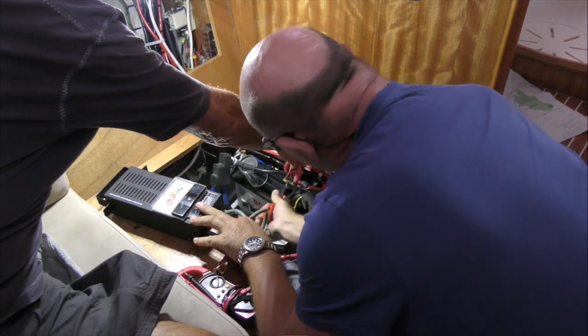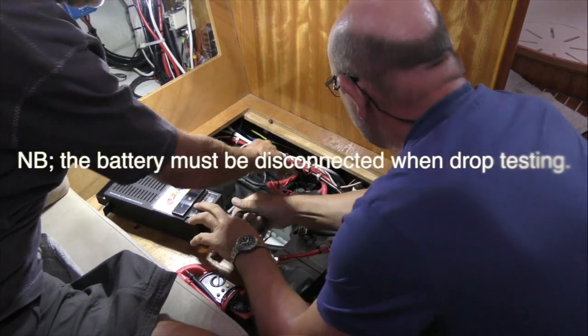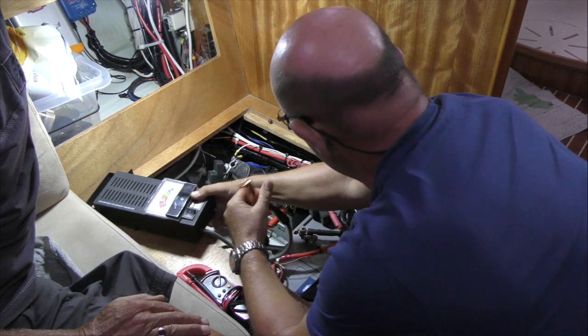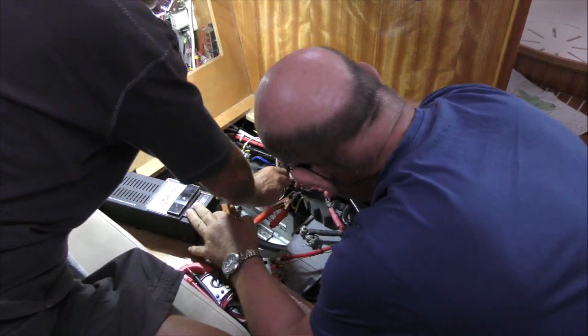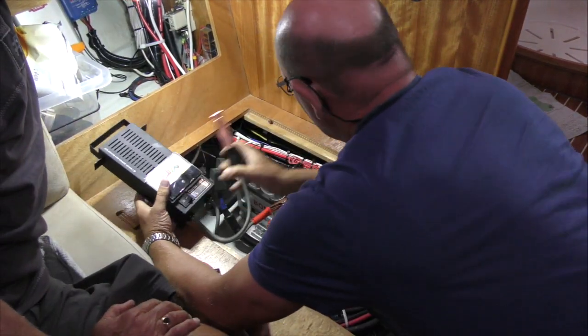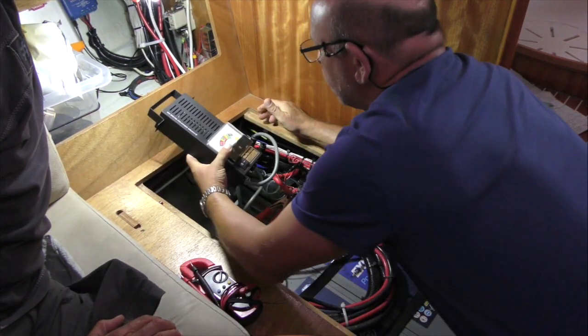Can you get underneath it? There we are, that's one. Now that can't touch because that's getting... That's why I got that. Before we connect this up and complete the circuit, we just want to make sure that that's insulated. That's why I got this here. Can we get that on there? Yeah. That's it, should insulate that. And this one there.